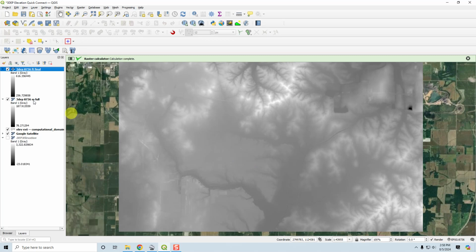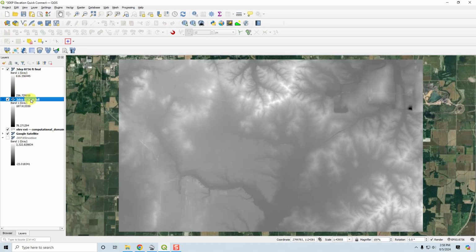And now you can see that we're finished with this one, and this is our final elevation. So that is just a quick way to get relatively high resolution elevation data. Now if you want better resolution, I recommend that you go get the LiDAR system and download and process the LiDAR files. It'll do a better job with your final elevation. But this one's not bad. It's a pretty good way to do data.